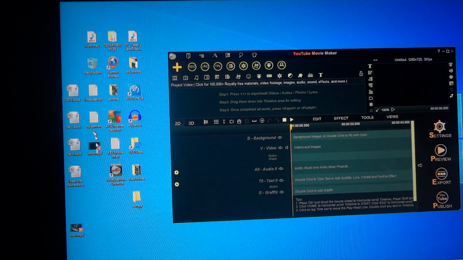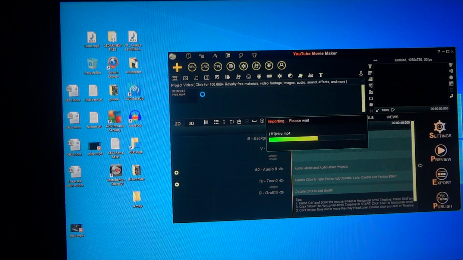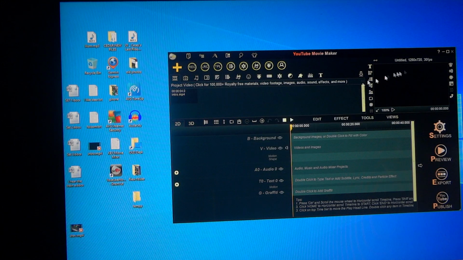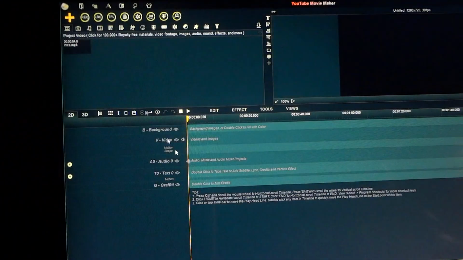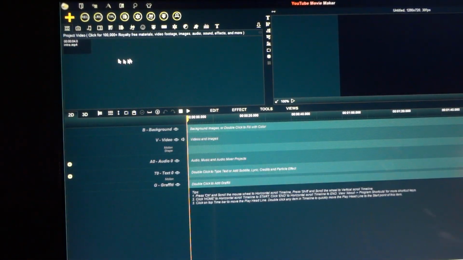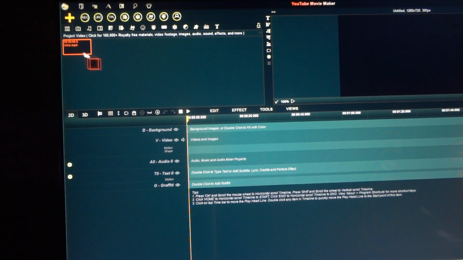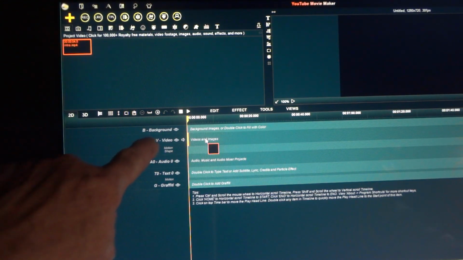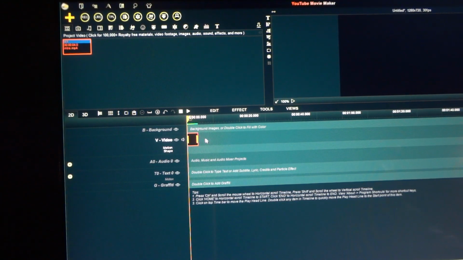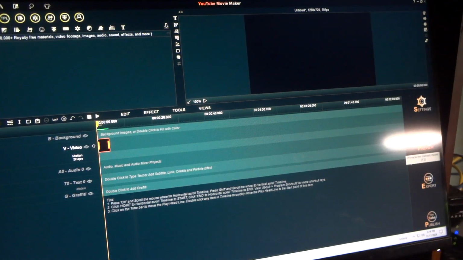So then, as you have your videos on your desktop, you're going to drag them into here and drop them. And as you add more, you would drag more and drop them into this same dialog box. Now, to turn them into a video, you would drag out of the dialog box and drop it into the column here called Video. And then you can go over here and hit Preview to watch it.